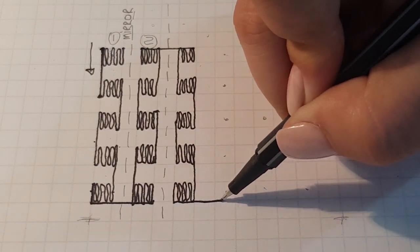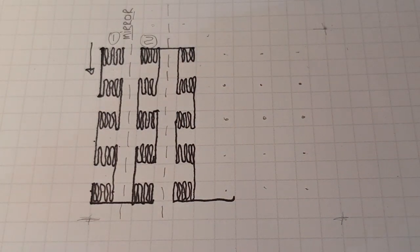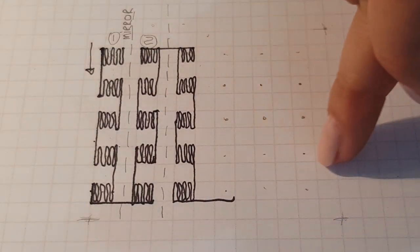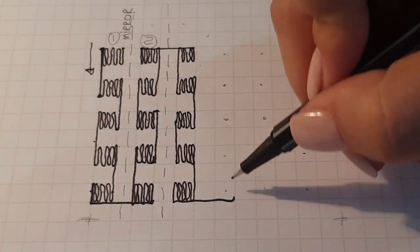Okay. I am going to put this in the oven and take out a completed pie. I'm going to speed up the video just to complete this section for you. Continue drawing, and then we'll be back to normal routine.